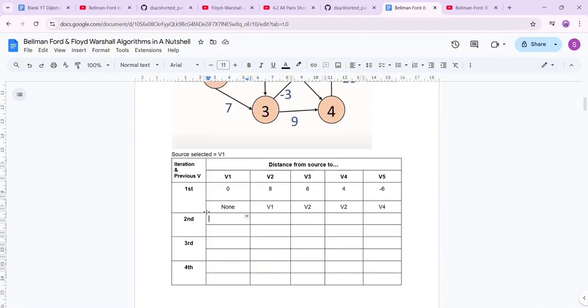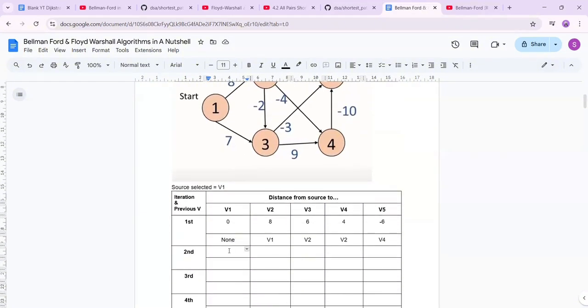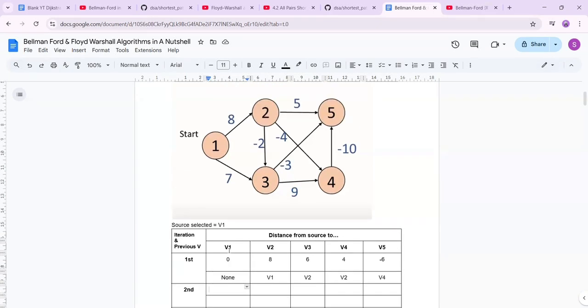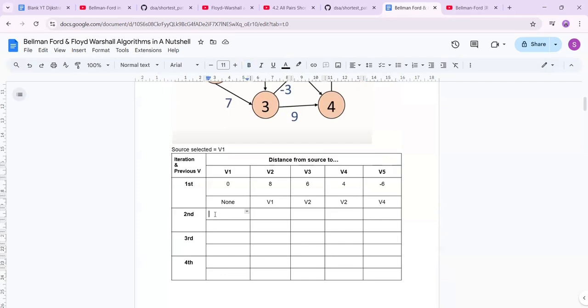So moving on to the second iteration, it's still the same thing. You're still essentially checking from each vertex. You're repeating the same steps. Here, here, and then the outgoing edges, 3, here, here, and here. You look at my cursor here. Oh, by the way, during the first iteration, I forgot to check for vertex 5, but since vertex 5 has no outgoing edges, we don't have to check for it, okay? By default, you have to check for it, but if you don't have any outgoing vertex, it's fine, okay? Now we're moving on to the second iteration.